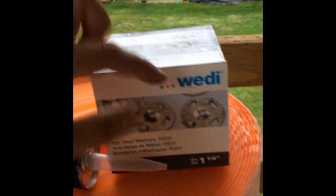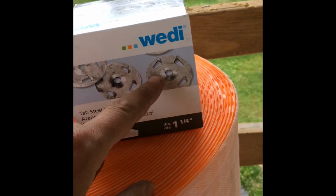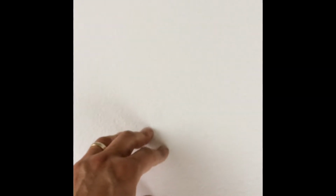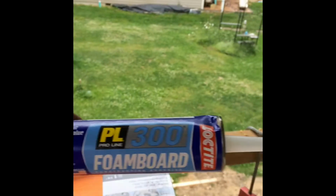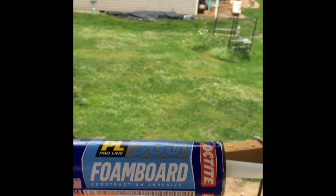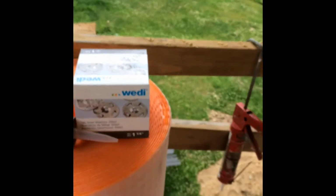They're tabbed steel washers, and basically the screw goes through there. It's a washer, but it has these tabs. So the tabs will just poke into the foam just a little bit. I'm not gonna sink them real far or anything. Just enough to get a hold on the foam. And then I'm also securing the foam with a Loctite 300, specifically for foam board construction adhesive. Really good stuff. And then we're gonna top it all off with Schluter Ditra.